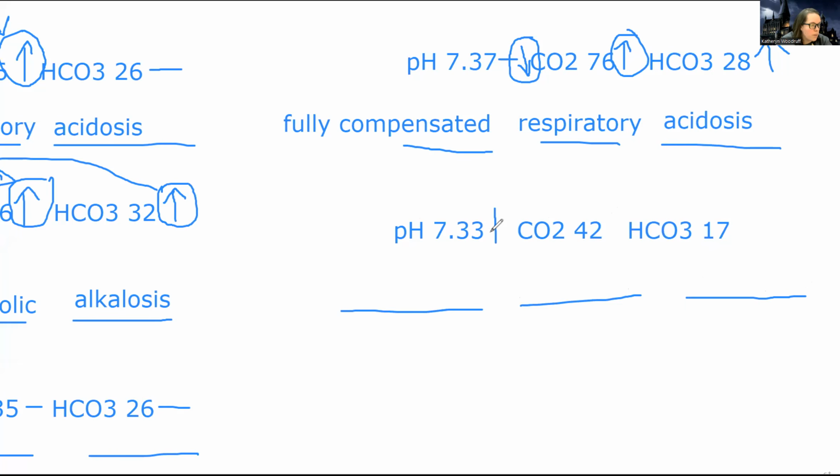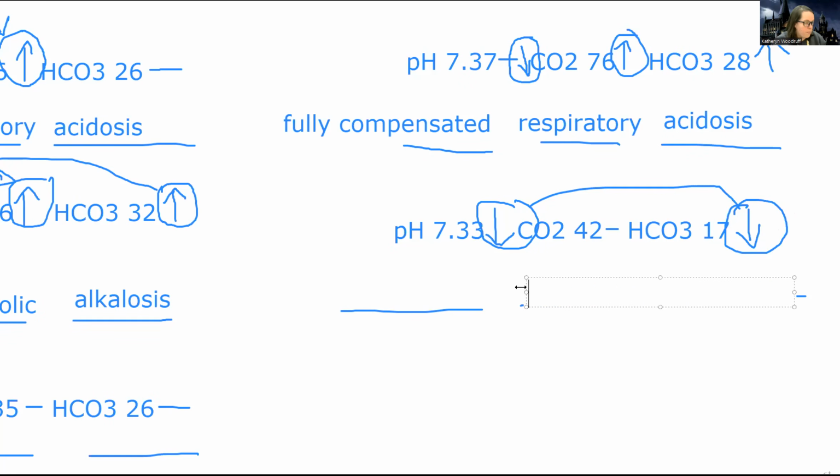But let's do this. My pH is low, my CO2 is normal, and my bicarb is low. I'm going to first start by saying my pH is low, so I have a state of acidosis. Then I'm going to have to do arrows. Usually I do arrows, so how do I compare a pH with something that doesn't have an arrow? What I can do is compare this to my HCO3. And what direction? They're going in the same direction. So remember, with metabolic, the arrows go in the same direction. So I have a metabolic problem.